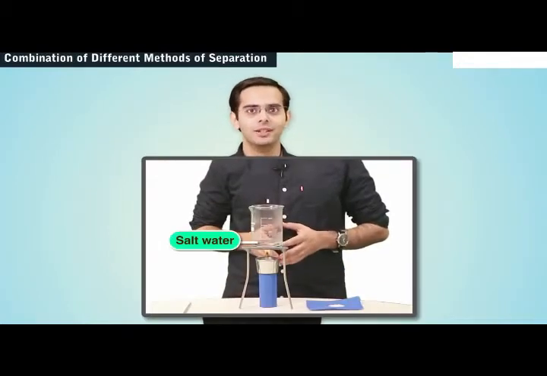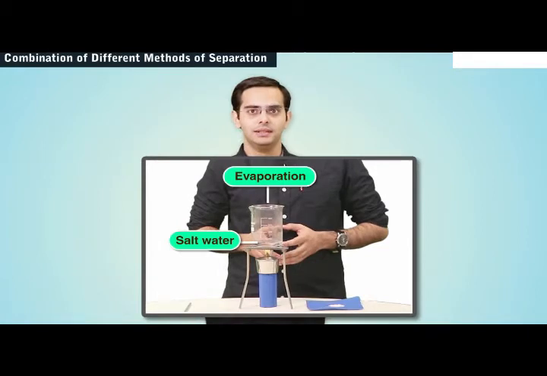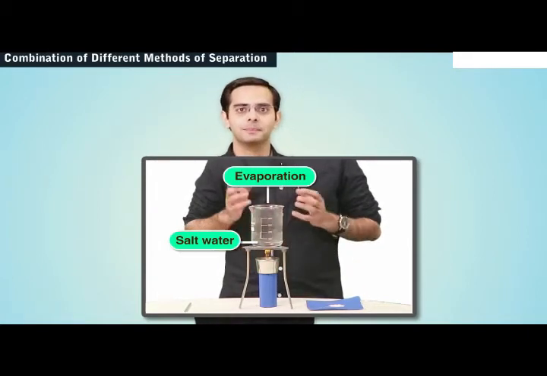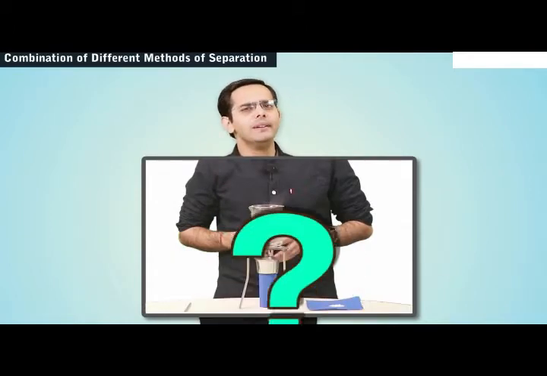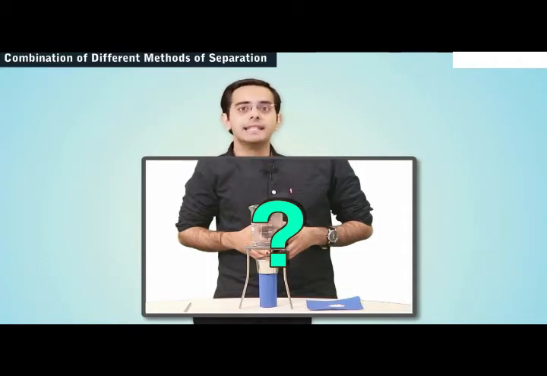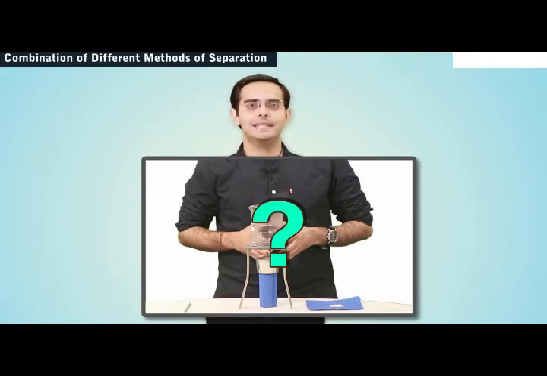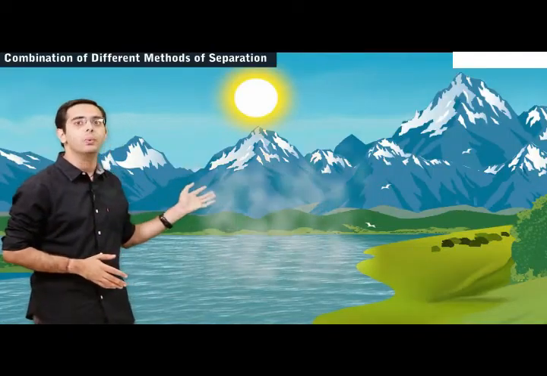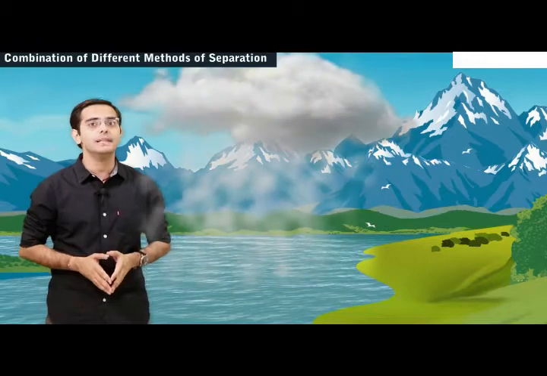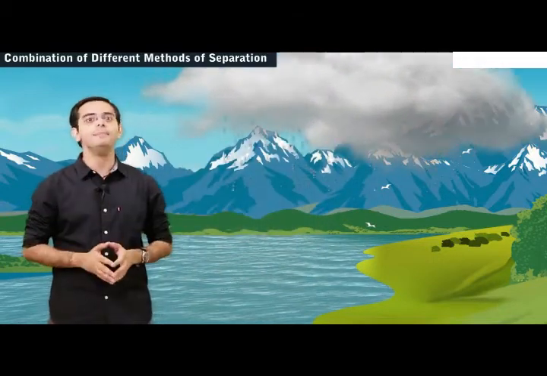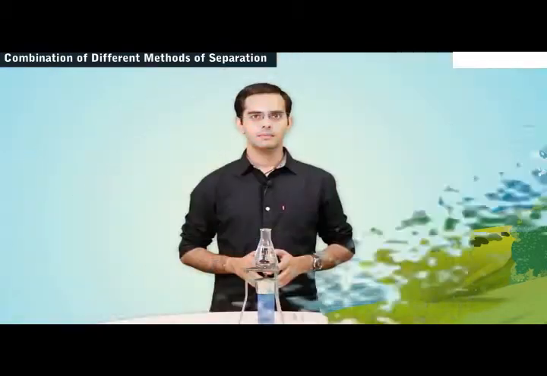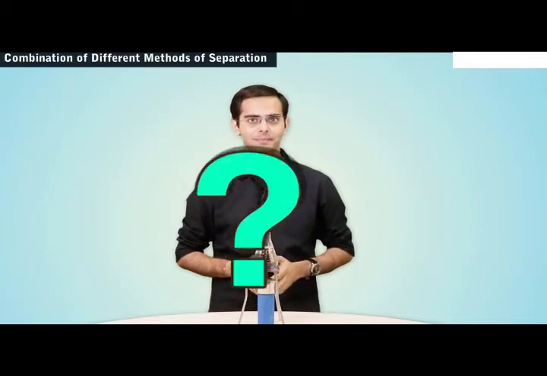Similarly, when we heat salt water, water turns into water vapor and it gets mixed with the air surrounding it. Now just think, how can we get this evaporating water back with us? Well, for this, we have to think about something which can condense the water vapor back into its liquid state. As we have seen in the case of the water cycle, the water vapor on coming in contact with cooler air condenses to form tiny drops of water. So now what can we do to get the evaporating water back into its liquid state?